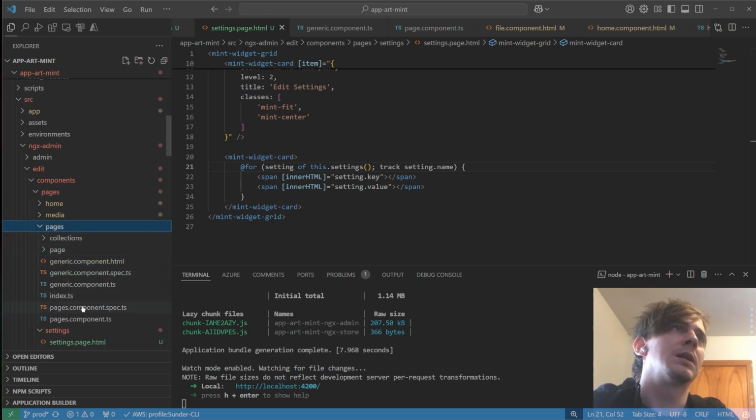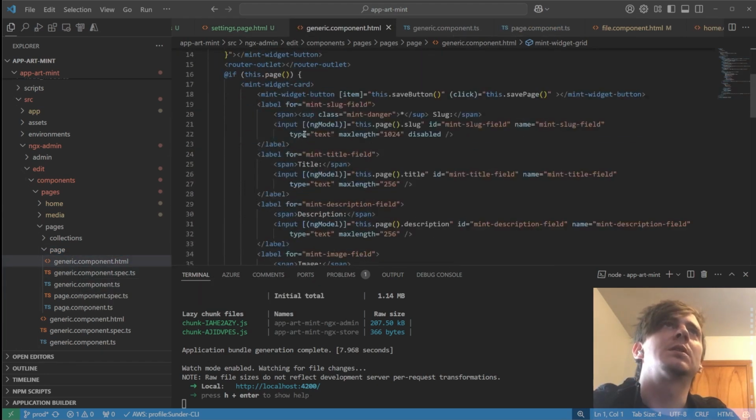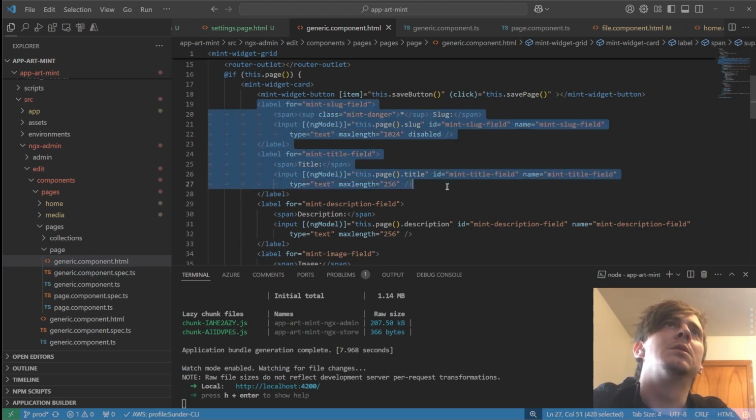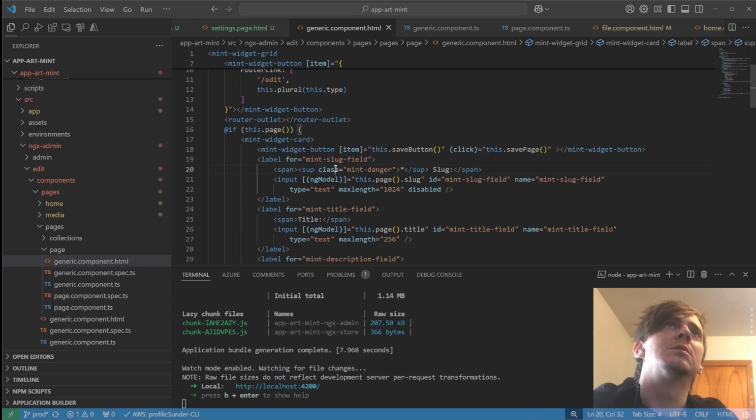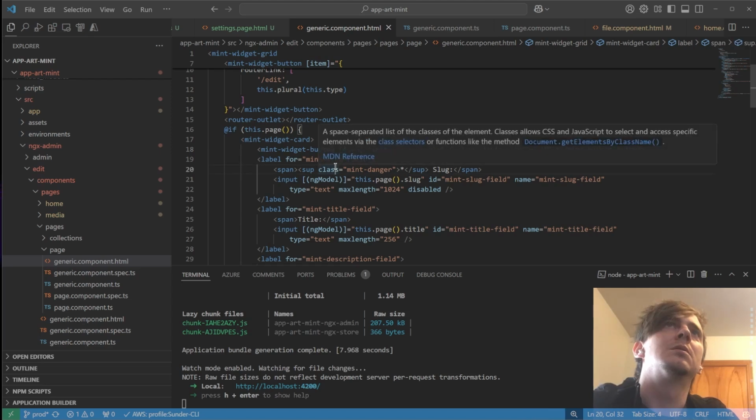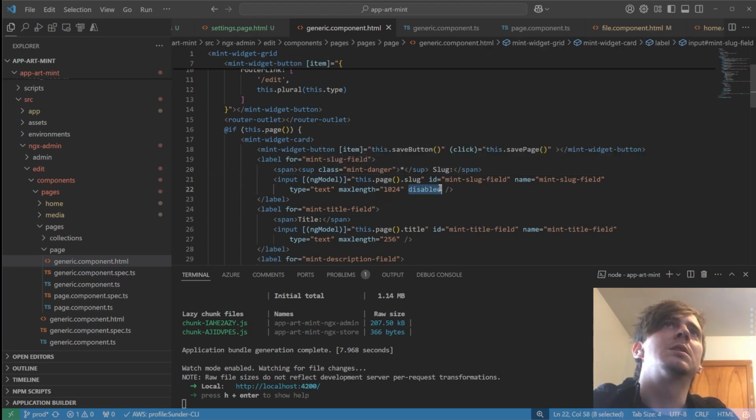I'm gonna go to edit page. I'll use this generic.html. Label. Oh, I guess I didn't use material for these. This one's disabled.